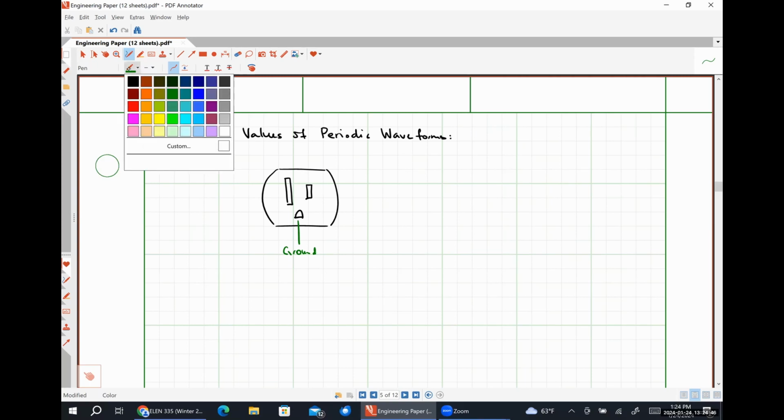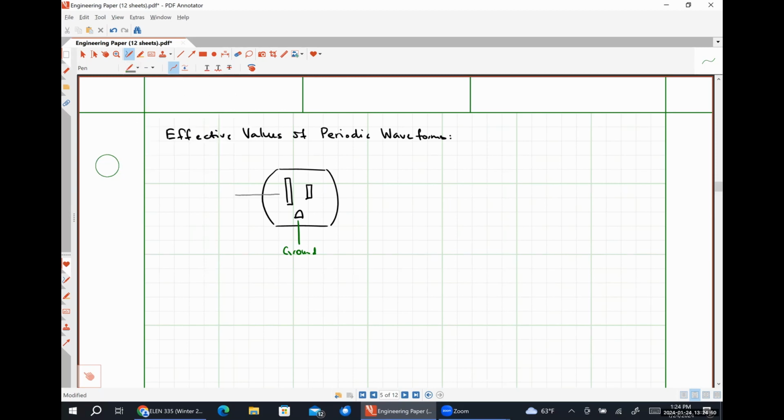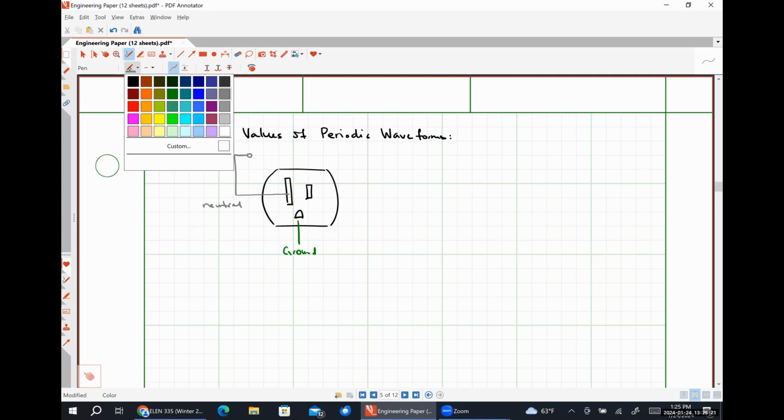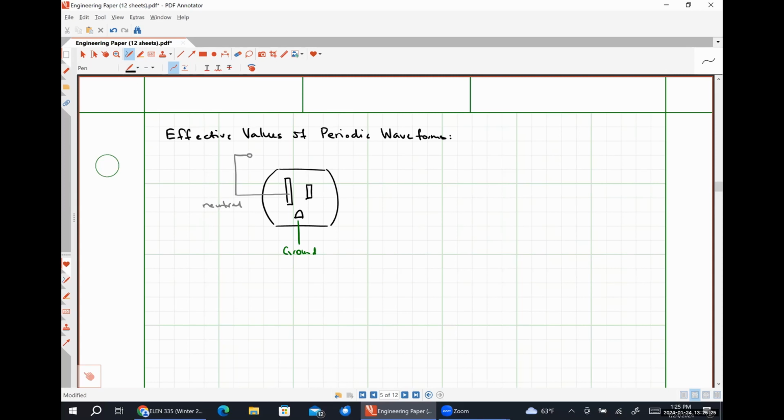All right, then over here on the left-hand side, we have our neutral wire. Our neutral wire is effectively the negative polarity terminal of our receptacle. But it's not really a negative polarity terminal, because we know that our voltage is constantly changing between positive and negative because it's an AC voltage, right? So I'm going to put a thing up here. And then our hot wire, which I'll do in black, will be up here. So the voltage that our outlet is supplying is measured between the hot wire conductor and the neutral wire conductor. So what is this voltage?